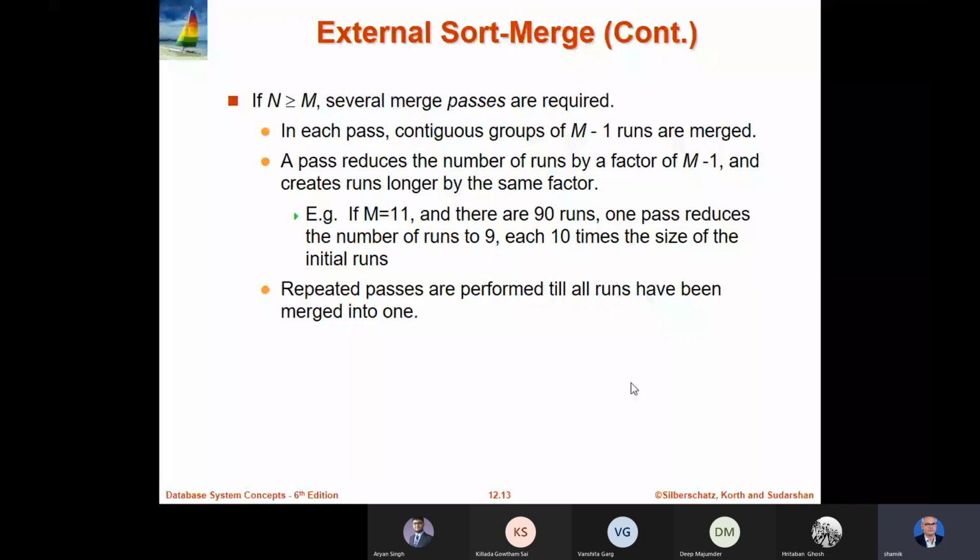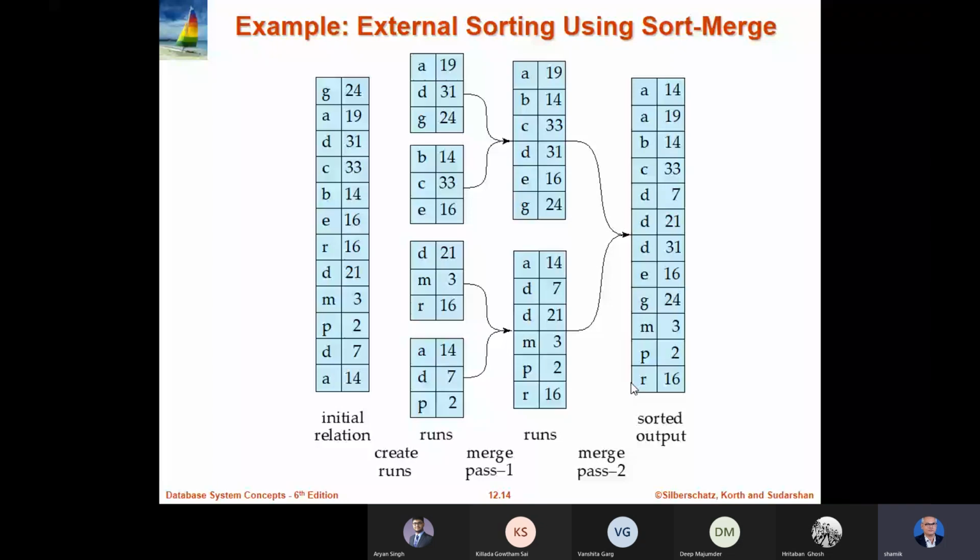So this is an example. If this is the initial relation, then in the first go, remember that we are trying to sort it by the first column. You see that we brought in G24, A19 and D31 in memory.